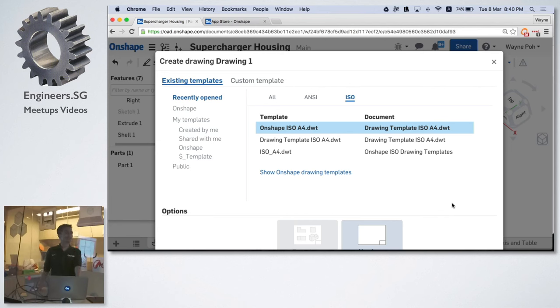So that's why a lot of SolidWorks users, I'm not sure, maybe ex-SolidWorks users or existing. Yeah, current. So you'll be very familiar with the interfaces, with the icons, okay? I've been a SolidWorks user for many years, and I just joined Onshape about a few months ago. When I started using Onshape, I only spent maybe a few hours, and then I was able to create a lot of models right within Onshape.